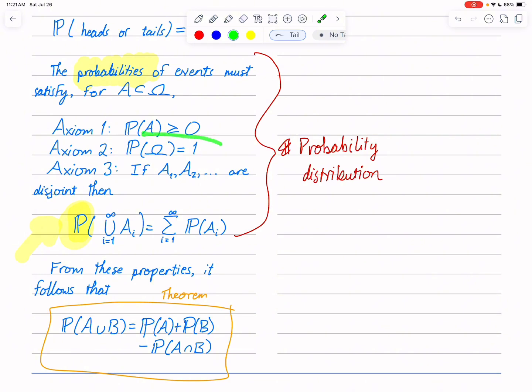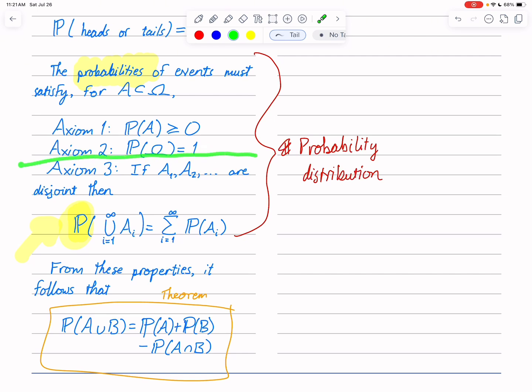And the probability of the entire sample space must be equal to 1. So again, that's like having heads or tails, and that has probability 1. Or if you want another example, if you had a die roll and you talk about getting the probability of 1 or 2 or 3 or 4 or 5 or 6, that's going to have probability 1. That's the probability of the entire sample space. So the probability of the entire sample space must always be equal to 1.